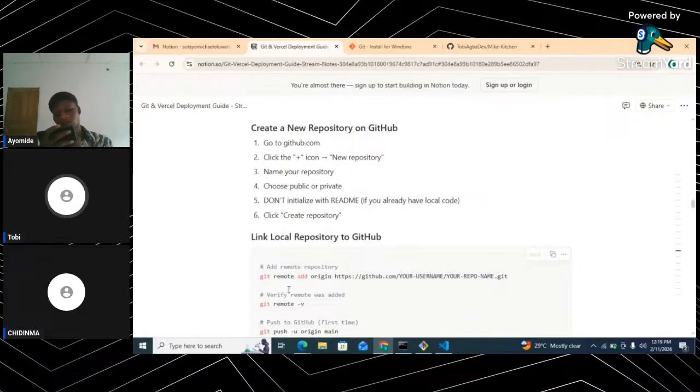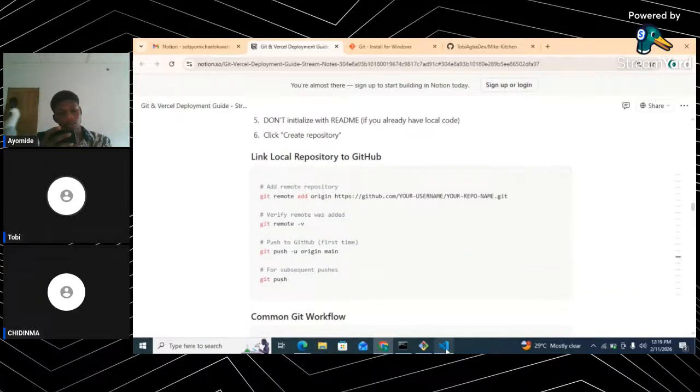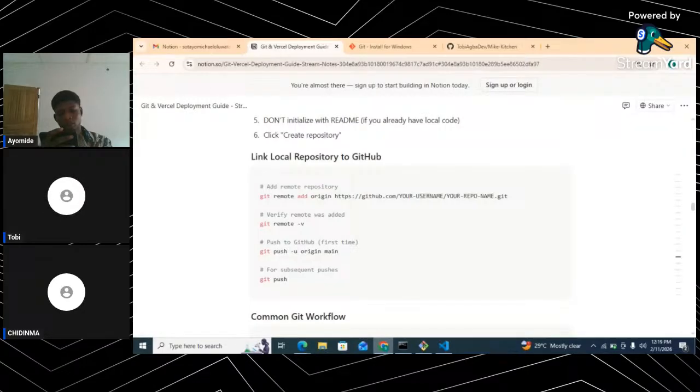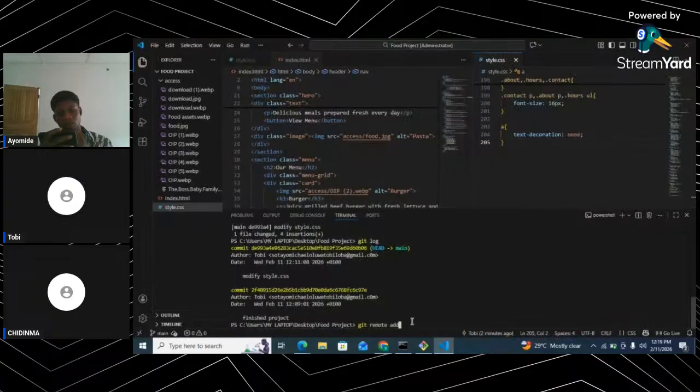So basically, GitHub is even making it like English. Git remote add. I want to add my remote, I want to connect my local repository to my remote repository. Git remote add. I hope you can all see it. Then origin, then the link.